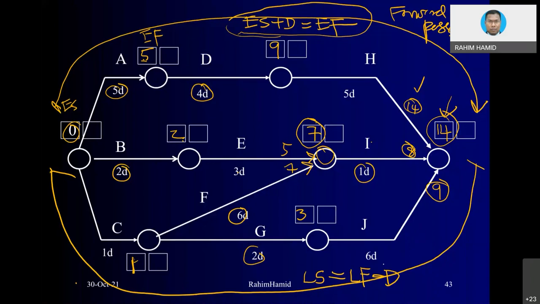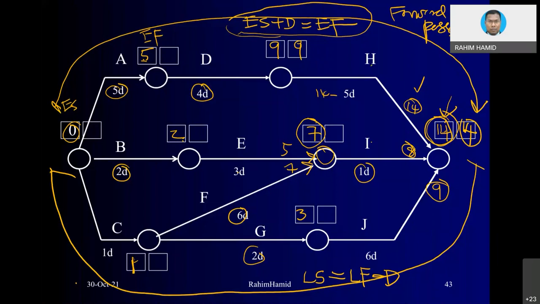So how do we do that? This value 14, you need to copy back into the last box here. 14. Then you are going to deduct the duration using a back arrow. So you go back along the arrow to where the activity came from, and then you subtract the activity. For instance, H: 14 minus 5, for sure you are going to get back the number. From this, you can learn that when the bigger value is coming from one arrow, for sure it's going back using the same path.